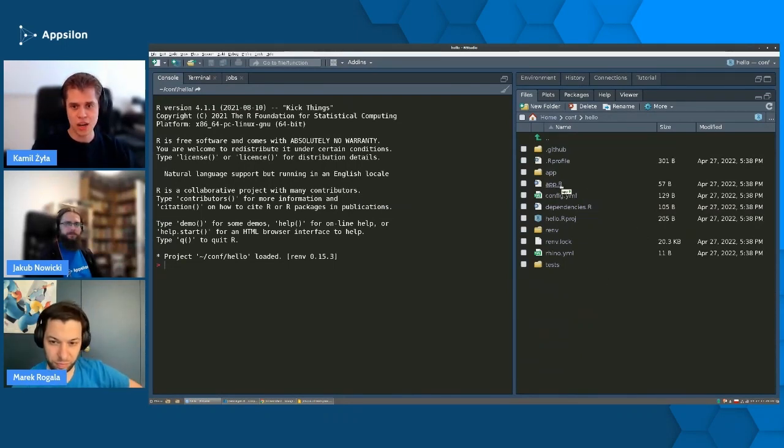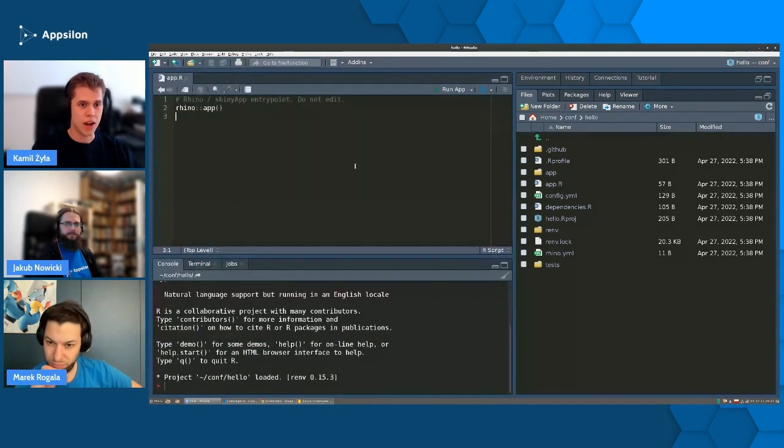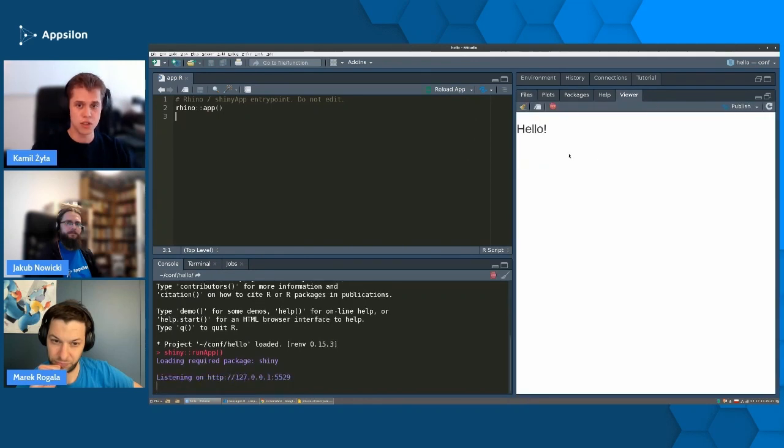Let's check out, before we start, this app.R file. This is where you would expect an entry point to your Shiny application, and it is also the entry point to your Rhino application. It consists of just a single call to rhino::app, which is a function that does some setup for you. For example, it configures box modules, logging, and basically makes sure that everything works together smoothly. We won't be editing this file, but we can still use it to run the application. And I can use the button to do that.